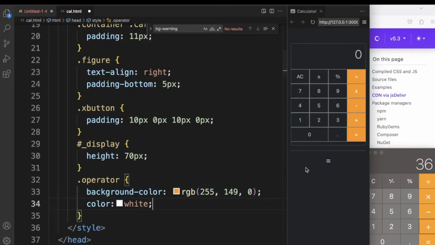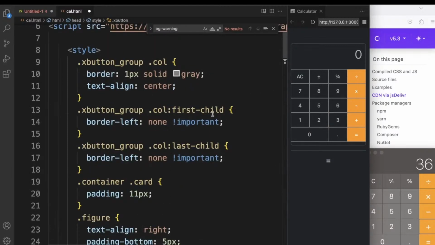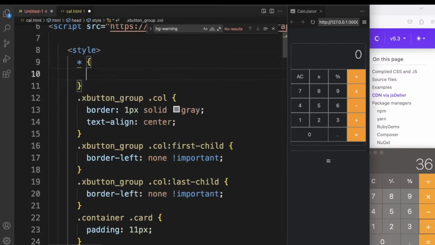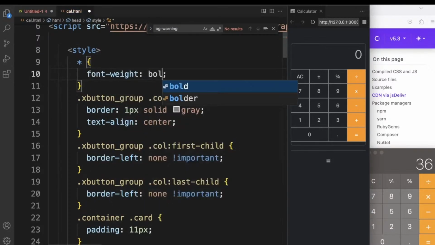Yeah, so that's what we have for now. And we can make sure that the weight of our fonts is bolder, just to give the user something to see. So we can make everything bold, irrespective of who is looking. By default now everything is bold, just by forcing everything to be bold.